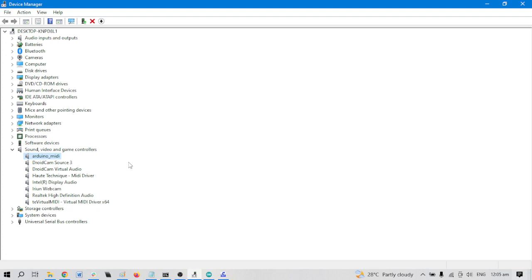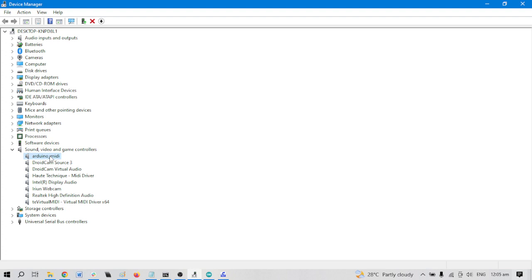Now I will show you how to burn this MIDI firmware into the Arduino board. Sorry for this. Now I am doing nothing but shorting the two pins which I have shown previously. The two buttons, reset and ground, need to be shorted.